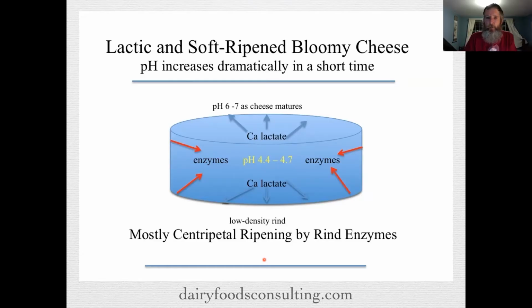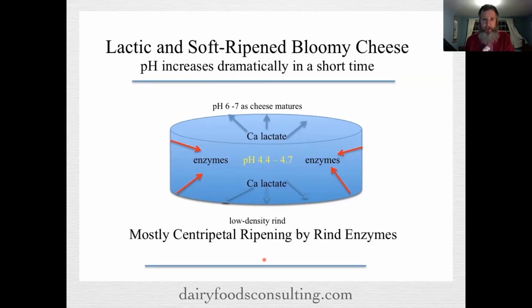So right there, within this great big group of cheeses, and it's very diverse, there are so many cheeses that fit into this category. We have a basic difference between either lactic type cheese making technology or rennet curd type cheese making technology. I just want to make sure that all of you out there understand that, because we're going to be seeing defects from both of these big families within the bloomy rind cheese category.